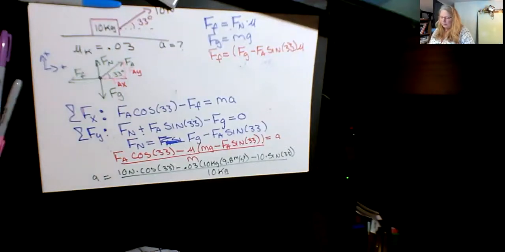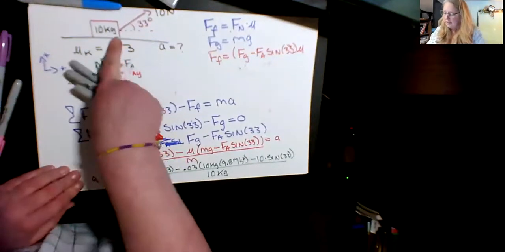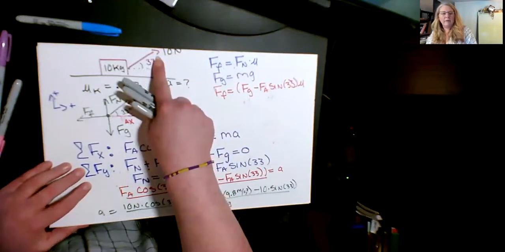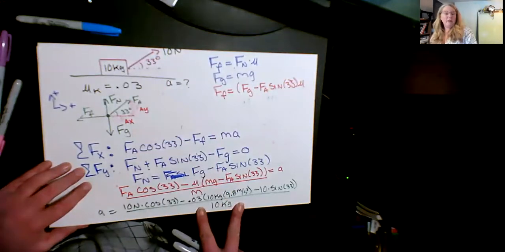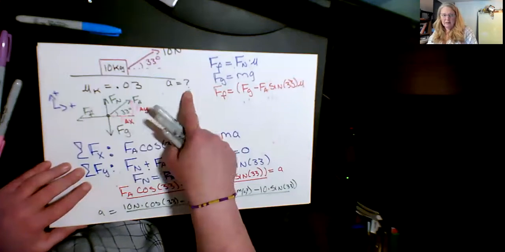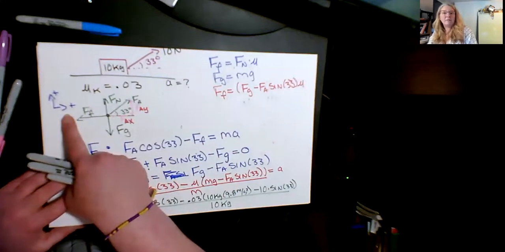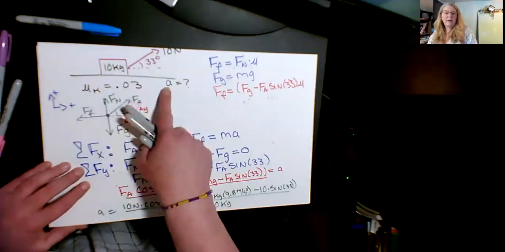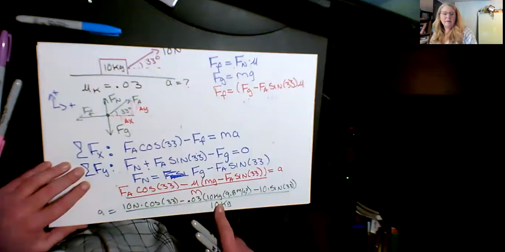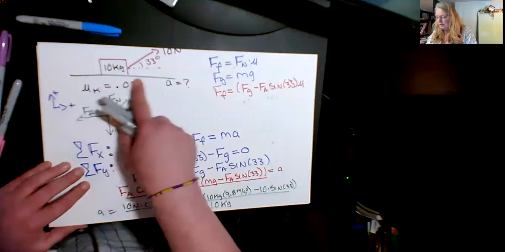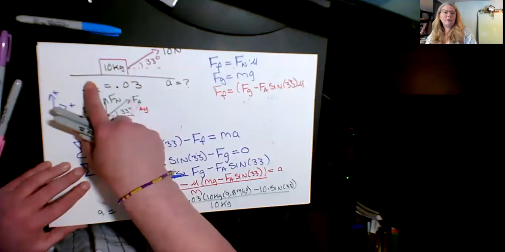So I said something earlier. I said my hunch is that it's accelerating this way. It's probably accelerating this way because I'm applying a force this way. What I'm going to find out right quick is if I'm right. Because if I'm accelerating to the right, I've defined to the right as positive. So if this answer comes out positive, that means I am indeed accelerating that way. If this answer comes out negative, that means that friction is slowing me down, that I'm not pulling hard enough to keep it accelerating this way, that friction is slowing my motion down, and I'm going to come to a stop here right quick. There you have it.